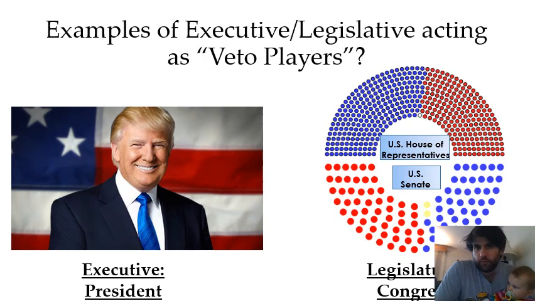So I won't go through it here, but I gave you some examples already. I wonder if you can think of other examples, and we may be able to talk about this in class, of ways in which the executive and the legislative branch can act as having veto power over each other, can kind of block what each other wants to do. I wonder if you can think of any concrete examples of that happening. Right. So anyway, we've talked about our parliamentary system versus our presidential system. The U.S. is presidential.